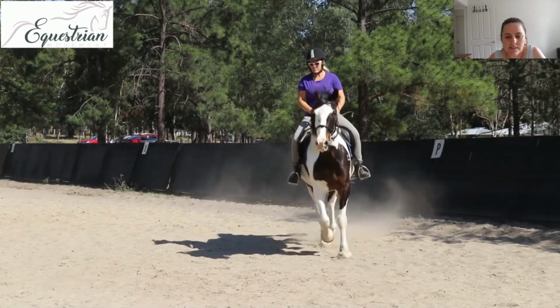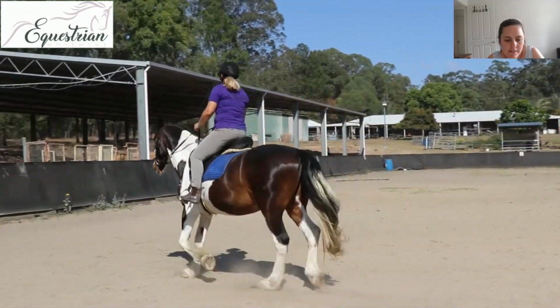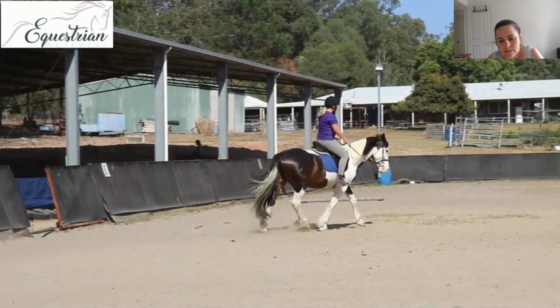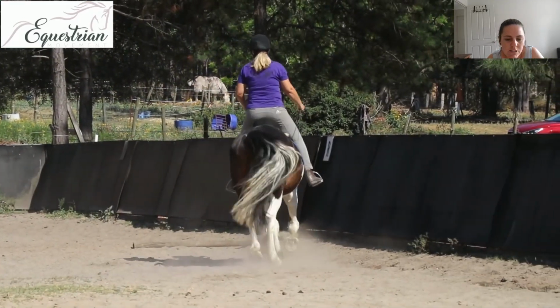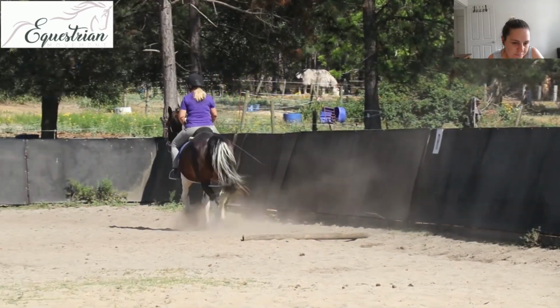So you can start to see here where they're tracking up a little bit further and the right hind is stepping through into more of a weight bearing position. He does still disengage it, so it does take time to build the strength and condition up and straight, especially when they're really crooked. Like, it really takes time to straighten them out.